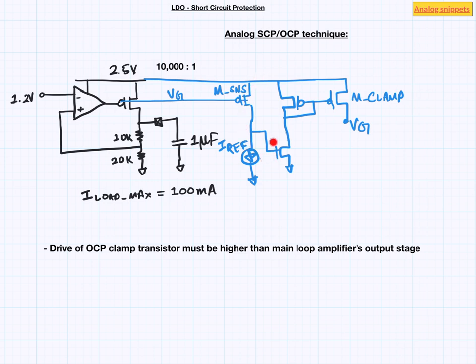So pole at this node would be a significant pole. The inverter stage is a low gain stage because of this diode connected transistor over here. So pole at this node would be a high frequency pole. That means it is unlikely to cause problem in loop stability. The final stage is again a high gain stage.